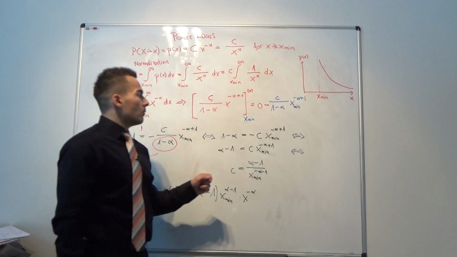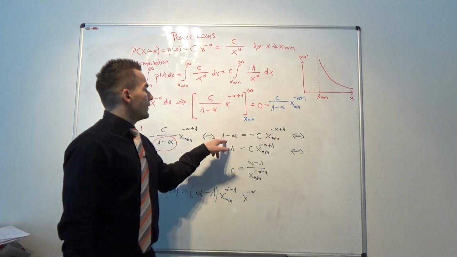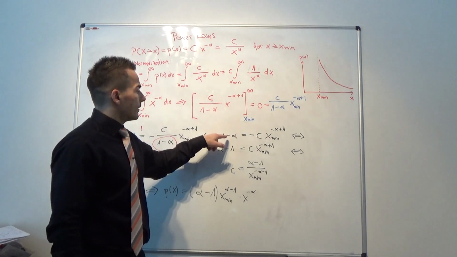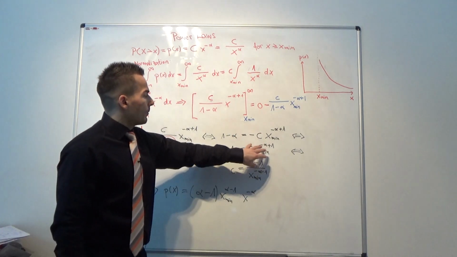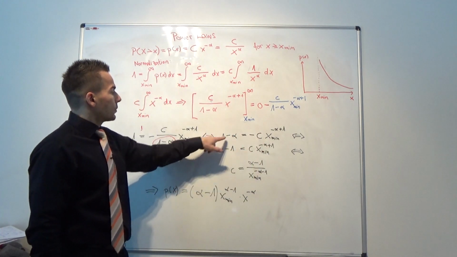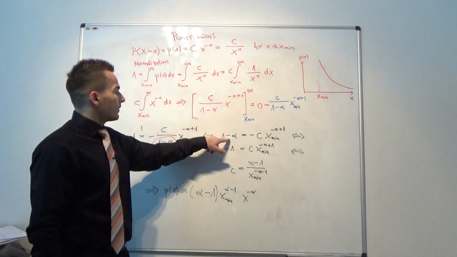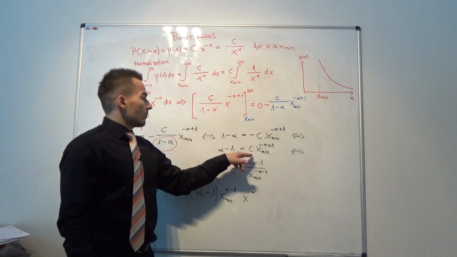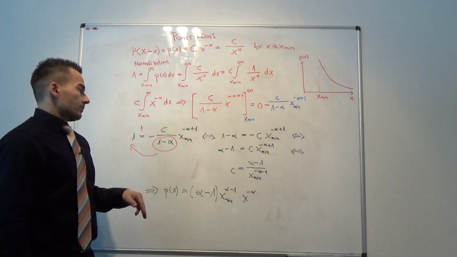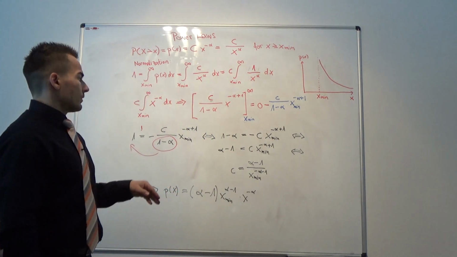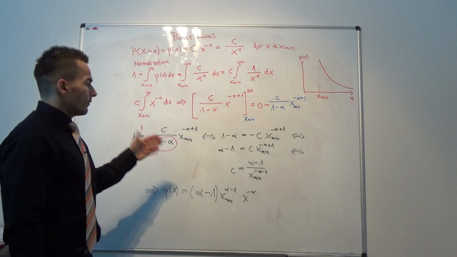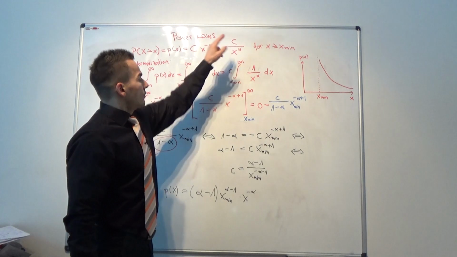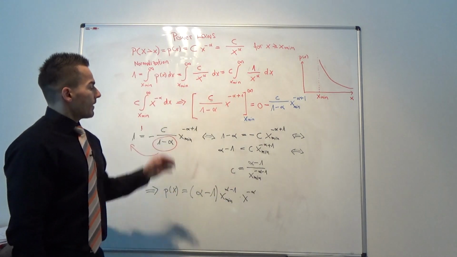Next we can multiply both sides of the equation by minus 1. So we just change the signs. This becomes positive here, obviously, and on the other side, 1 minus alpha times minus 1 becomes alpha minus 1. What happens next is we want to solve the equation for c. We are interested in the value for c. What has c to be in order to make it a probability function?